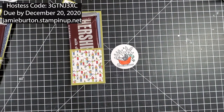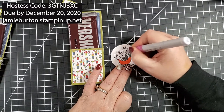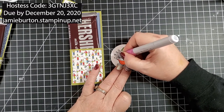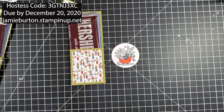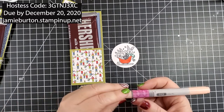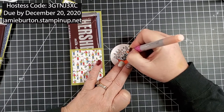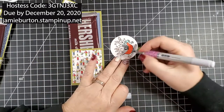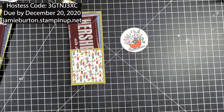For my rabbits I'm just going to use C1, which is a super light gray, just to give them a little shading — but they're going to be primarily white rabbits. I'll take some E93 and put a little pink in their ears and a little pink on their cheeks. Then I'll take C3, which is a darker gray, and color the skis on the sled. I'm going to go back to that C1 and add a little bit of ground at the bottom so it doesn't look like they're floating in air.